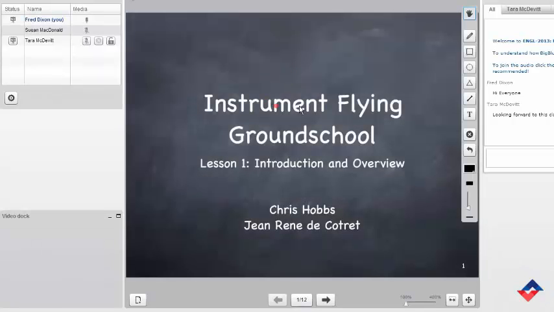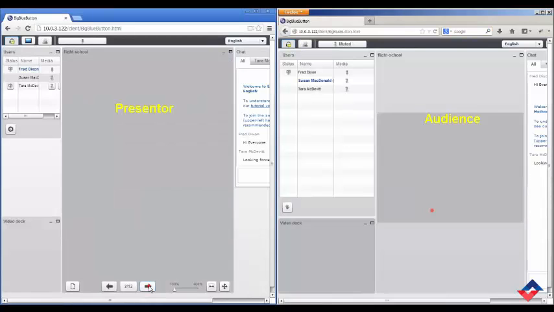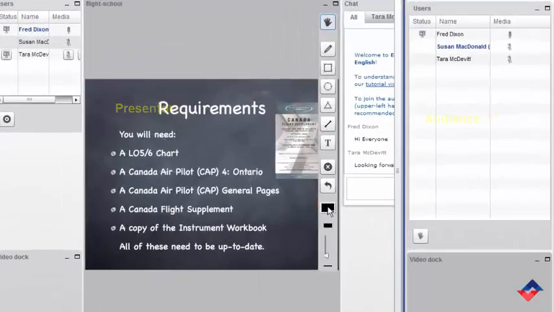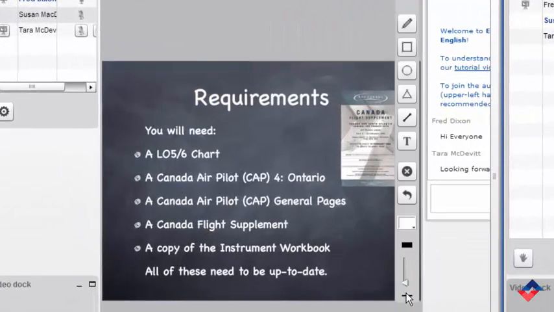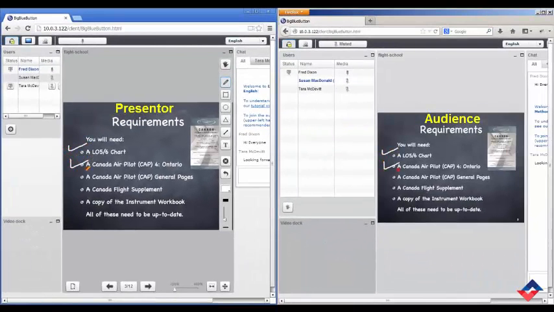You control, as a presenter, exactly what users see. When you move the mouse, they'll see your mouse as well. And to show this, the presenter is on the left-hand side and the viewer is on the right. You can see as you move the mouse around, they see exactly where the pointer is. As you change slides, they update on the remote users as well. And there are some annotation tools on the whiteboard. So let's choose the color white and the pencil, and we're going to start drawing.